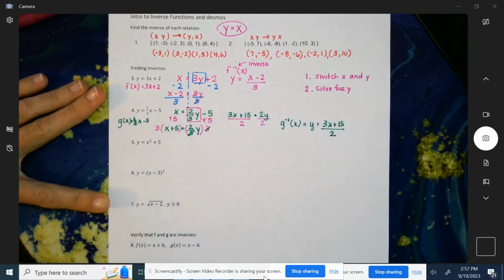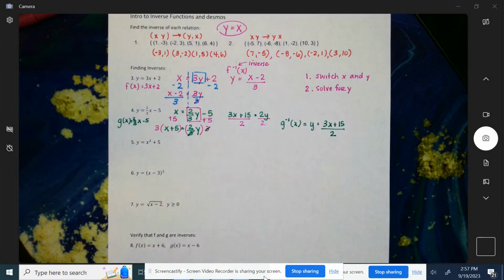over 2. The ones that get a little funky that I've seen people mess up are the last 3. I will show you those on Desmos so you can see how to check your work as well. Does anybody have a question about 3 and 4, why and how I did things so far? So the inverse function is just that perfect function reflected over the x equals y, or y equals x.